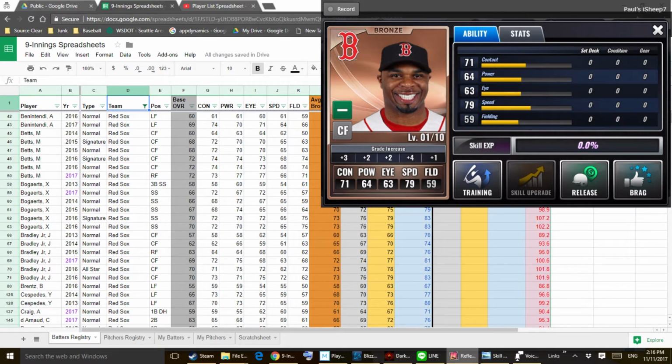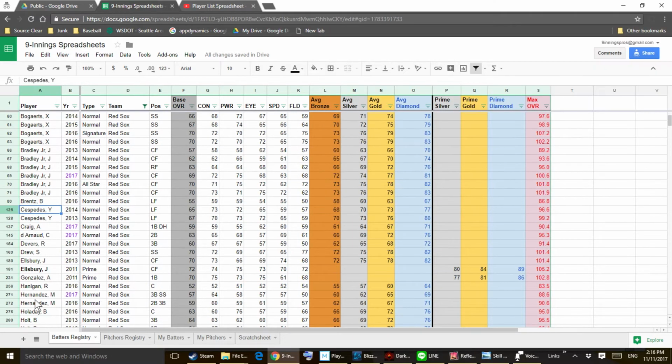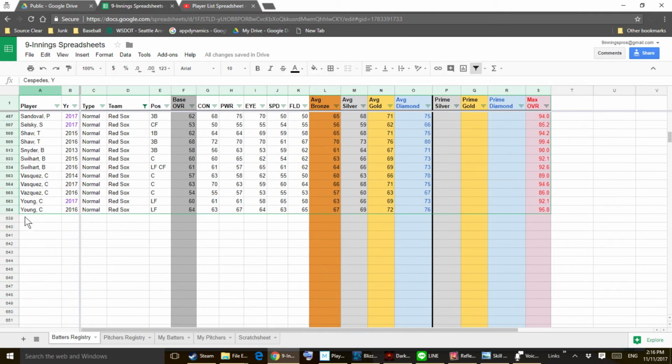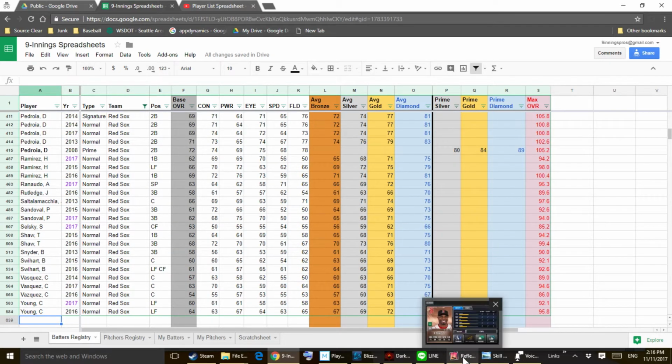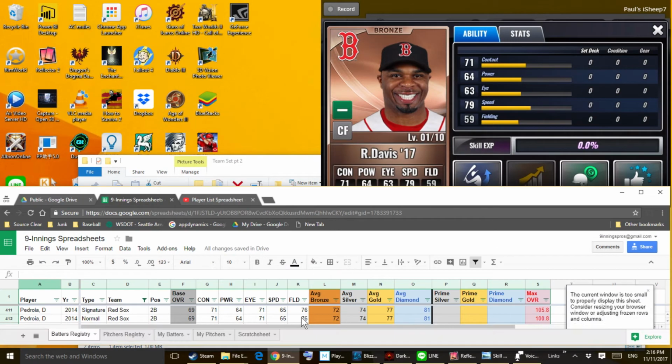But anyways, how we add this guy in should be old hat if you watch the other video. We're going to choose a place in the spreadsheet. It doesn't have to be in alphabetical order. I can just place them at the end here. And what I want to do is scroll this down so I can have both on the screen at the same time. We'll change the size of this. Actually, we're going to scroll them up. There we go. There's our blank line. We have our player on the screen.